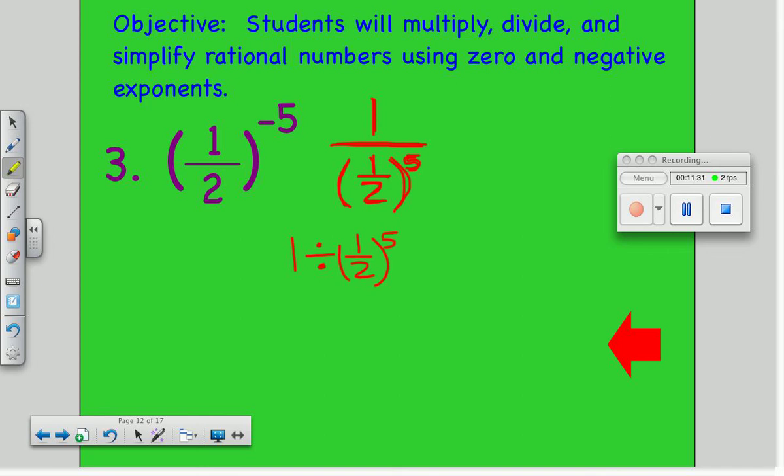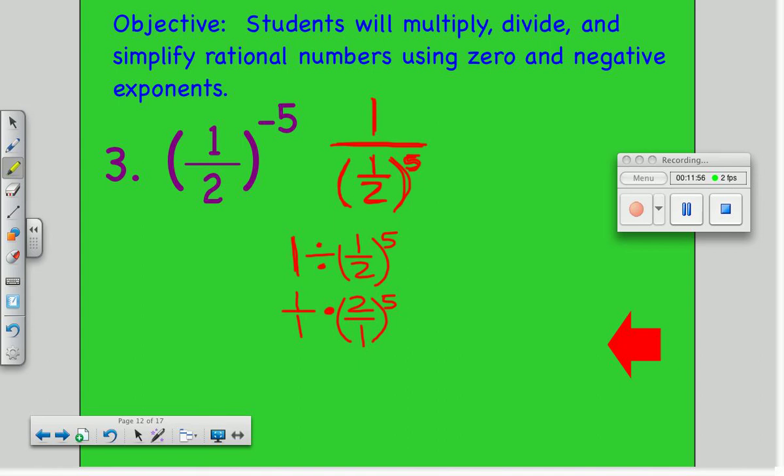How do I divide fractions? I write a whole number as a fraction. I rewrite division as multiplication. I write the next fraction as the reciprocal. And the exponent, we don't do anything with it. We leave it the same. I'm taking this one number at a time. To multiply fractions, we just multiply straight across.